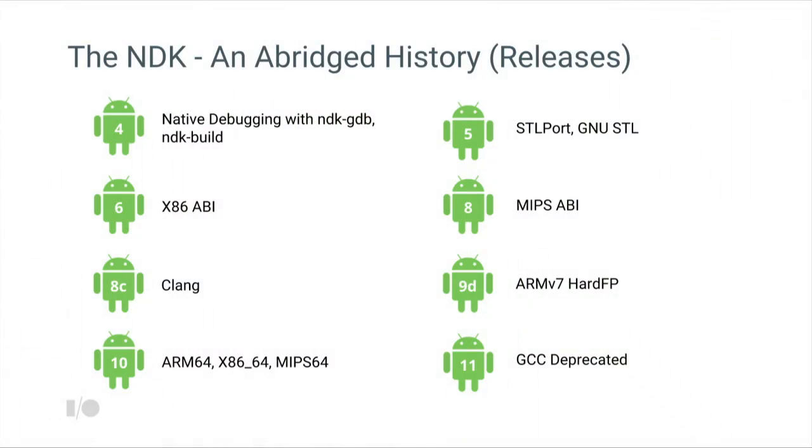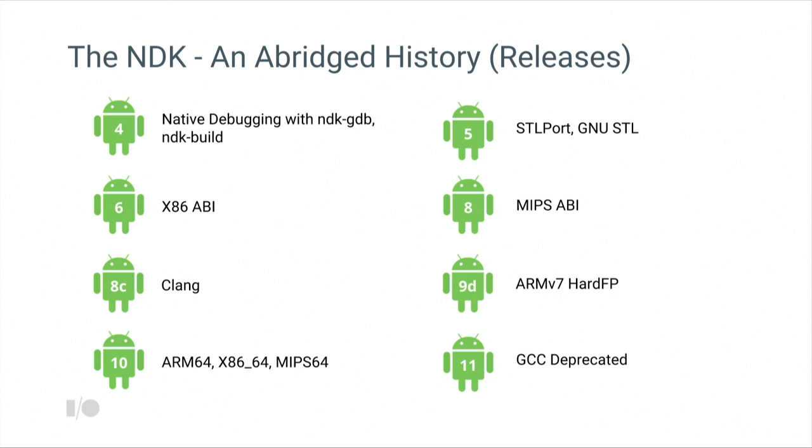So in addition, the NDK toolchain, which is separate from platform releases, has its own set of 12 major releases and many minor releases. 12 just came out this week if you haven't seen it. And here are some of the highlights. We added STL pretty early on, and then we fixed it. We added more platforms like x86 and MIPS. We added the Clang compiler in 8C. And the misunderstood ARM7 FP and 9D, which we are actually taking out of NDK level 12. So 64-bit in 10, and in 11 we finally transitioned to Clang as our primary compiler. We've actually deprecated the use of GCC. In the middle there we moved to LLDB as our primary debugger.